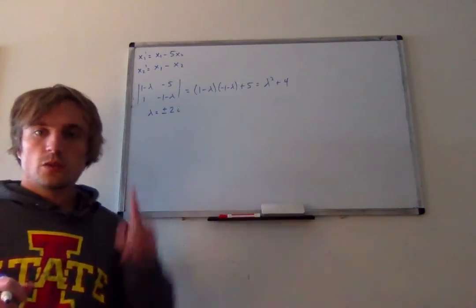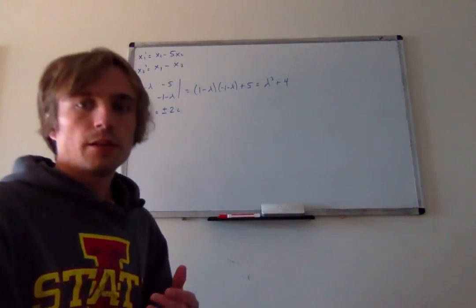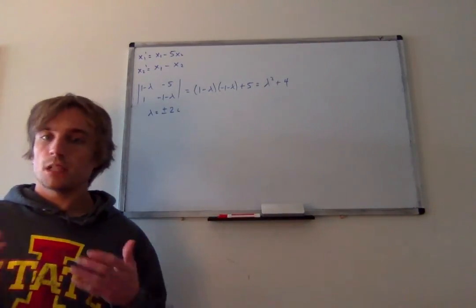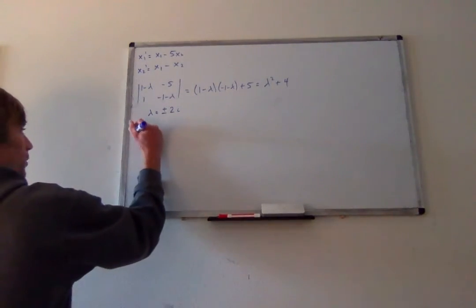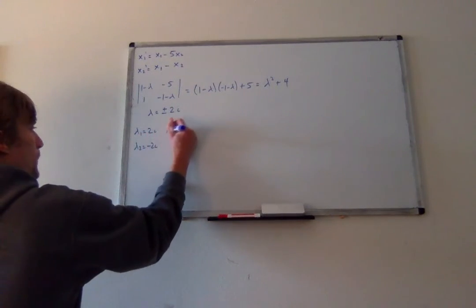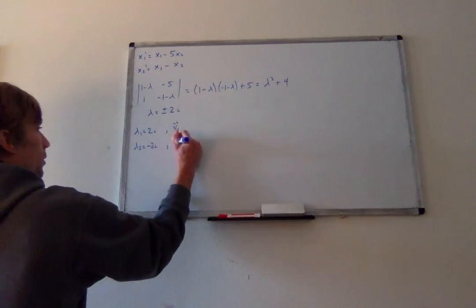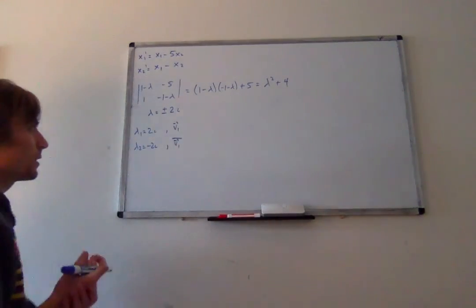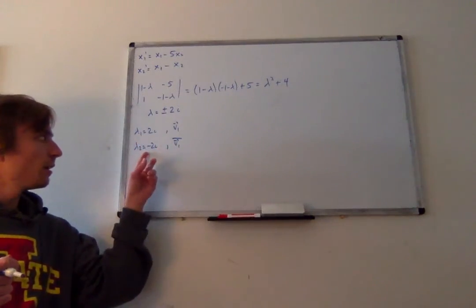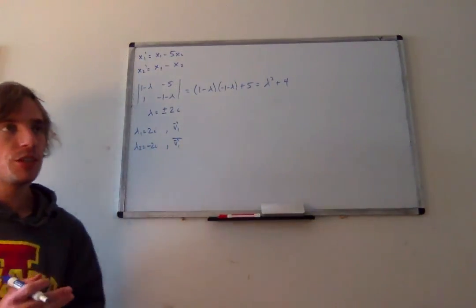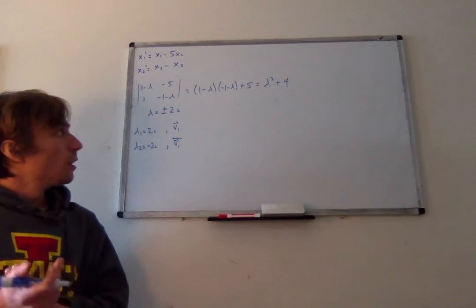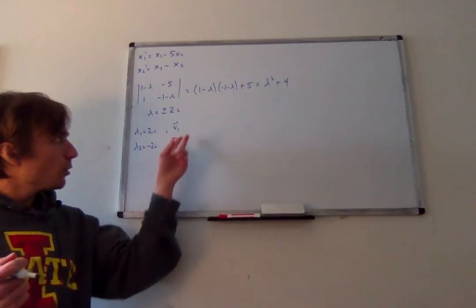So this isn't a coincidence. It turns out that eigenvalues always come in conjugate pairs. And actually, if we think of these as two separate eigenvalues, their eigenvectors also come in conjugate pairs. That is, if v1 is an eigenvector of lambda 1, then an eigenvector of lambda 2 is just the conjugate of v1. So kind of a good thing to keep a note of here.